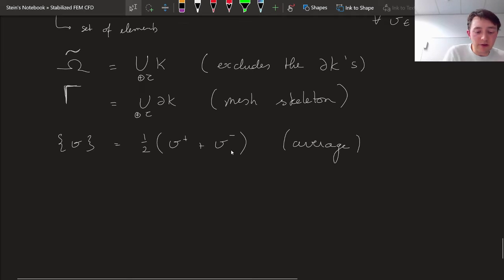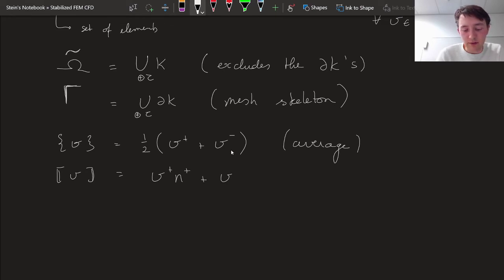And then the second one is going to be a jump, which I denote here with the square brackets. And now, you may have a very intuitive notion of what a jump should be like, but I suppose that my definition of a jump is going to be slightly different, because what I'll do is I'll introduce the normal vectors here. So I do v plus times n plus, and I add that to v minus n minus. And this is a very strange definition if you first look at it, but it actually solves a lot of our problems in terms of the ambiguity that we have on pluses and minuses. As you can see, I don't have to introduce a negative sign. I add two contributions, v plus n plus and v minus n minus.